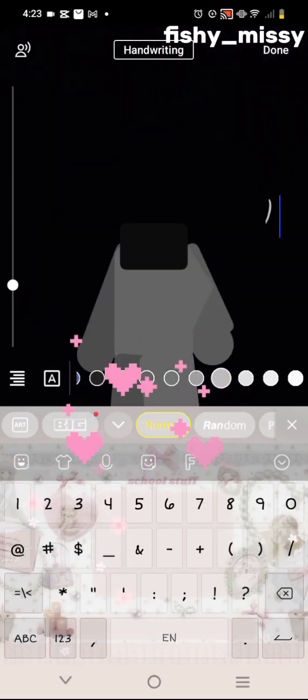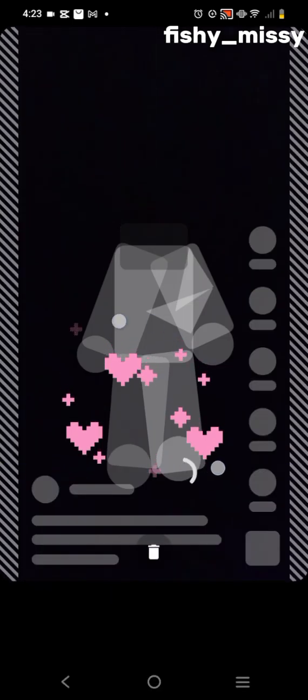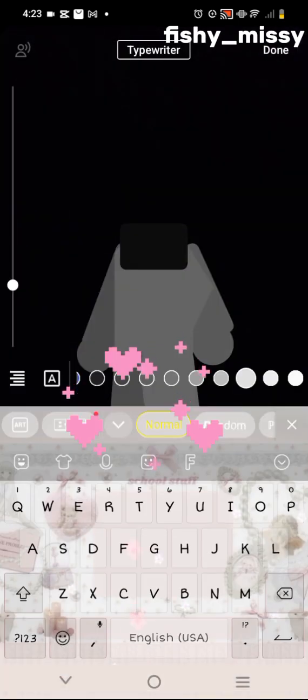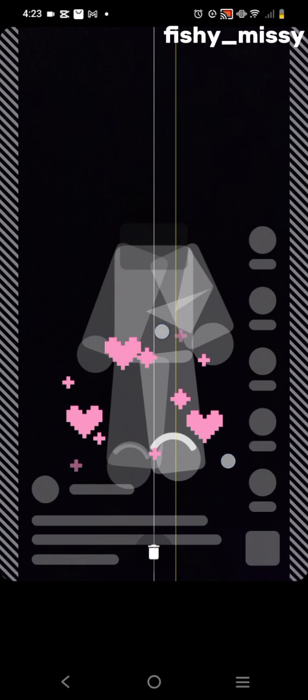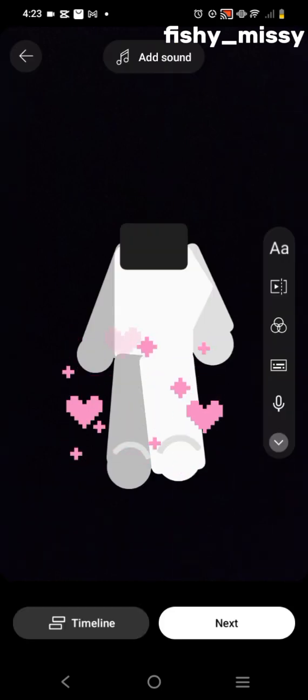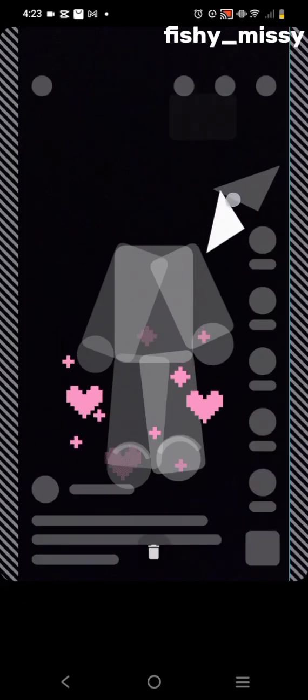To highlight the feet, I use the beeping symbol and the typewriting font and make it a bit darker. And then put it where the feet are so you can see where it is.